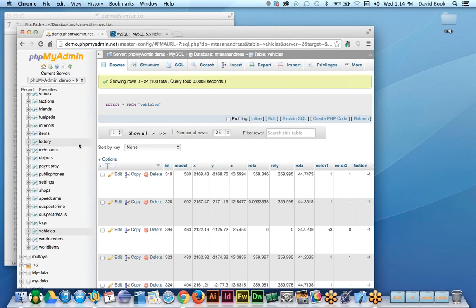MySQL, the software running on our server, doesn't understand this visual approach to things. But PHP MyAdmin is a tool that lets us visualize. That's a wonderful thing, and there's nothing wrong with PHP MyAdmin in most cases. It allows you to do things like manipulate the structure of your database.